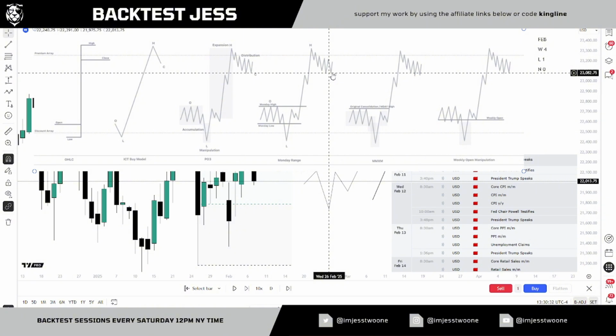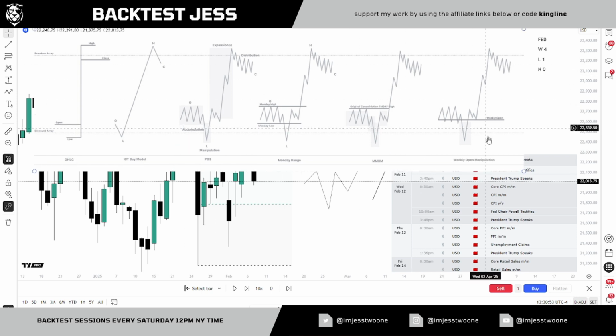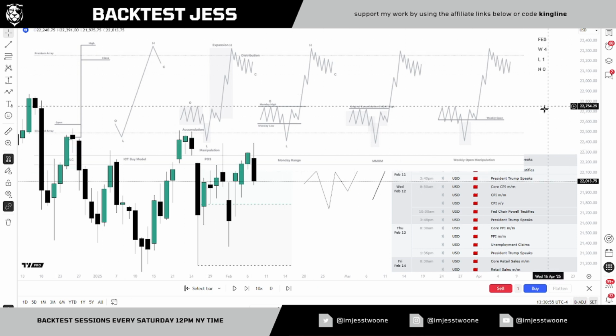Don't use previous day EQ if that's not your thing. Don't use midnight if that's not your thing, although midnight I think should be everyone's thing. And don't use previous day high or low if that's not your thing. But whatever key level you're paying attention to, just make this consistent for you and don't jump around from one thing to another. Okay, so same exact iteration, literally the same concept across.